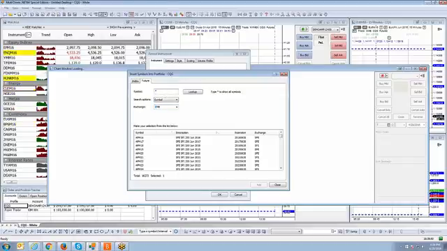I'm going to keep that asterisk symbol there. I'm going to hit lookup. And then you'll notice that this is going to be a lot quicker, and also the results will be much smaller. So you have 4,873 versus nearly 17,000 results. So now what I can do is I can scroll down the list and I can go ahead and locate the instrument that I'm looking for that trades on the CME.